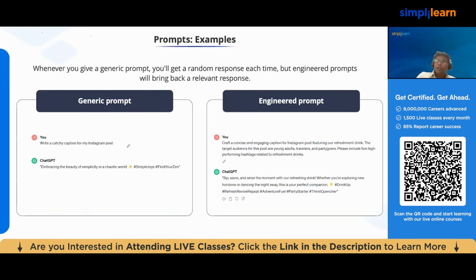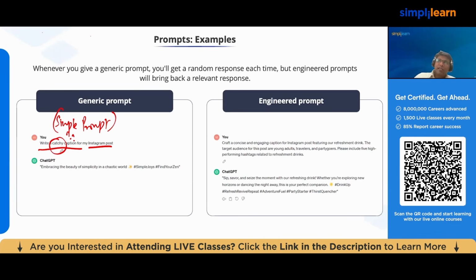Let us see the prompt examples. This is a simple prompt. As I already told you, I wanted to travel the world, so: write a catchy caption for my Instagram post. But what is catchy?